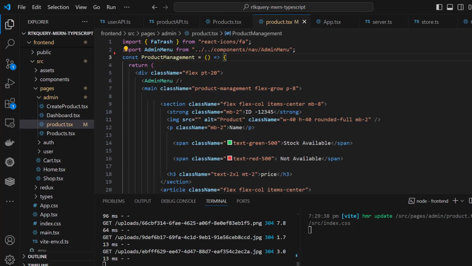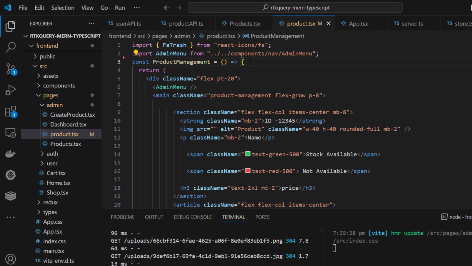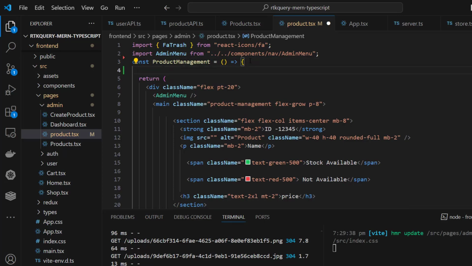So now it's time to create single product functionality. Previously we have created just bare bone HTML page.